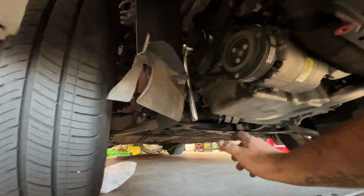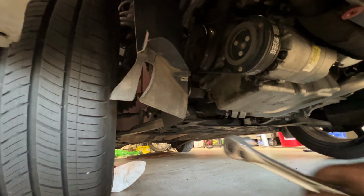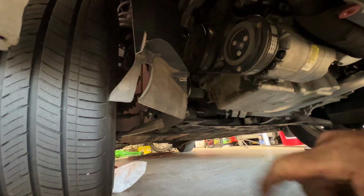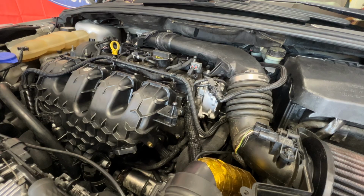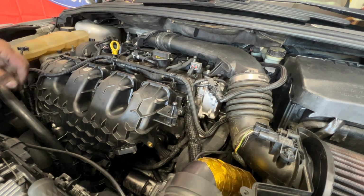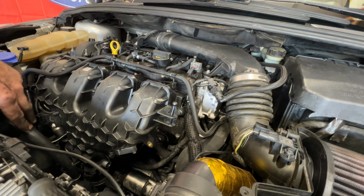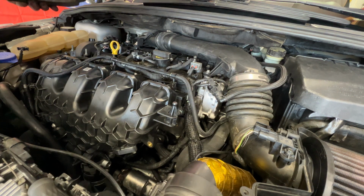And then don't forget to remove your socket wrench off of your crankshaft here. And I'll go ahead and get my jack out of here. Then go ahead and get your engine cover back on here. Just double check, make sure everything's plugged back in. Nothing's kinked. That all looks good.